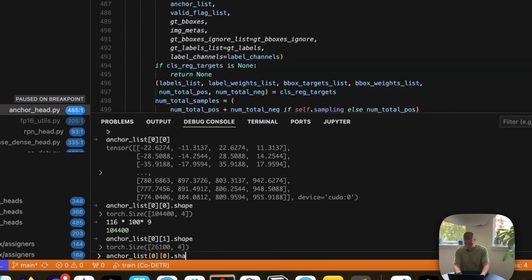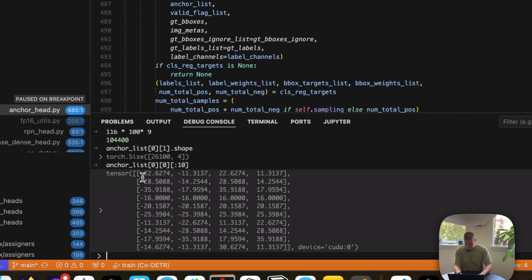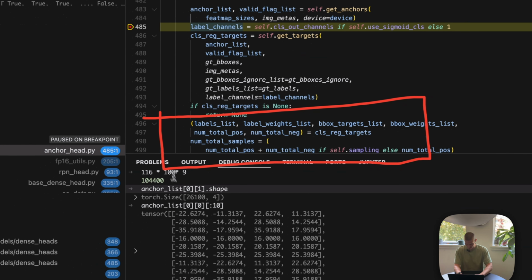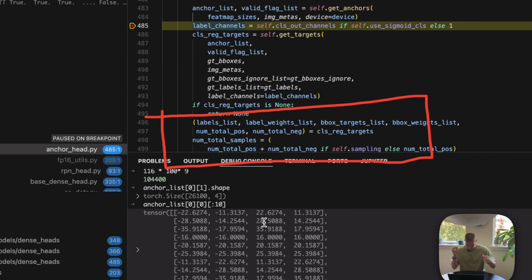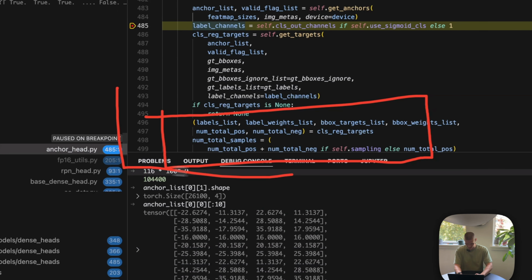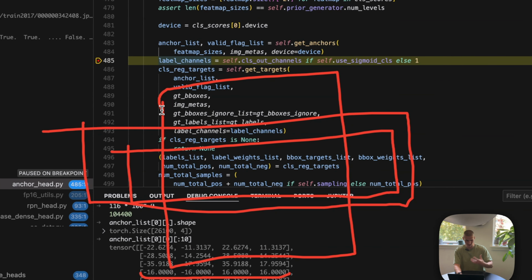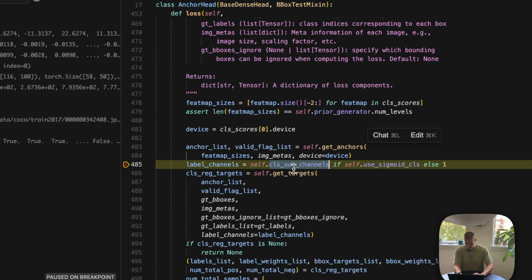And let's actually also print out some of them, right? So each anchor is just 4 numbers, so it corresponds to some sort of bounding box. And you can treat these as x, y, x, y. So this first one has the width of 44, and then the height of 22. So it's like a rectangle like this. The next one is even wider and slightly taller. So it's just the same one, but bigger. And then the next one is something else. And then this one, for example, looks like a square. So we get a bunch of different anchors of different shapes that we're going to use.